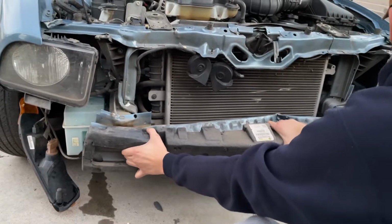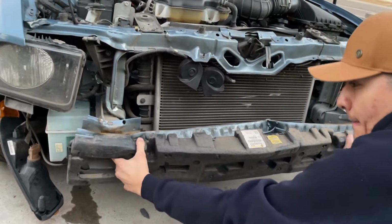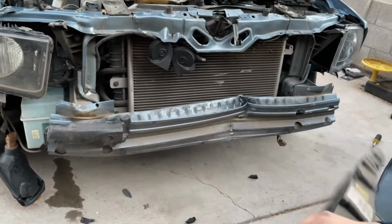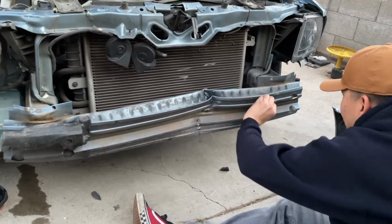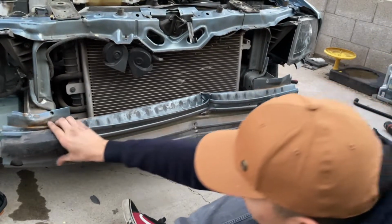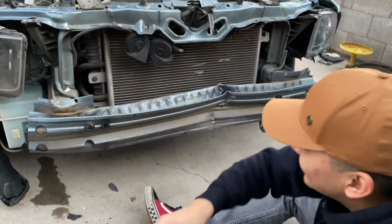Nah, it still looks like it's useful. Oh, this does have clips, I think. Or not. I think it was just glued on there, bro. No, it's just like the focus now. It's glued on there, huh? Or not. No, it's just like the focus now.